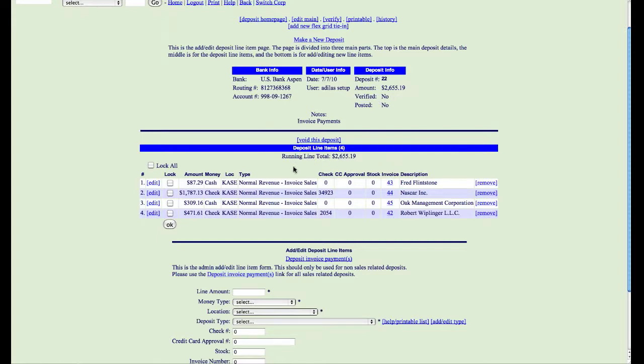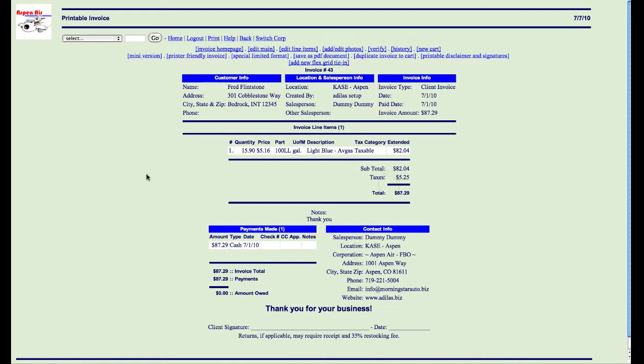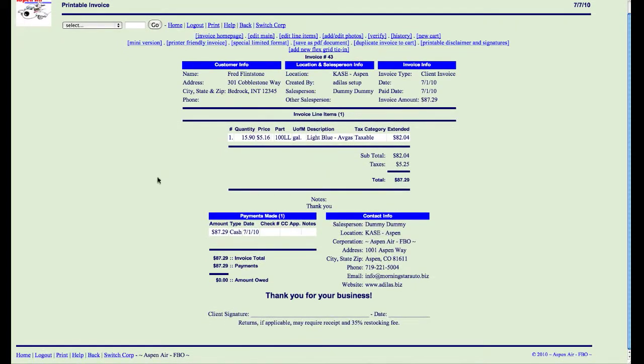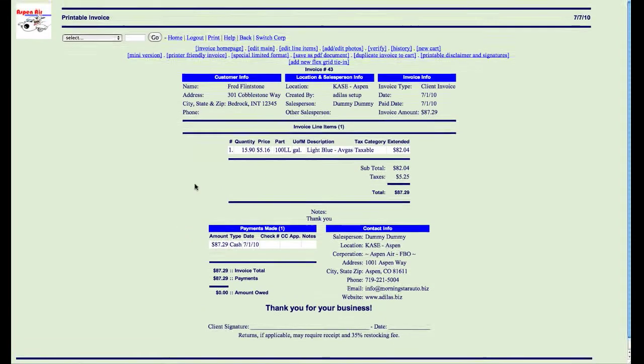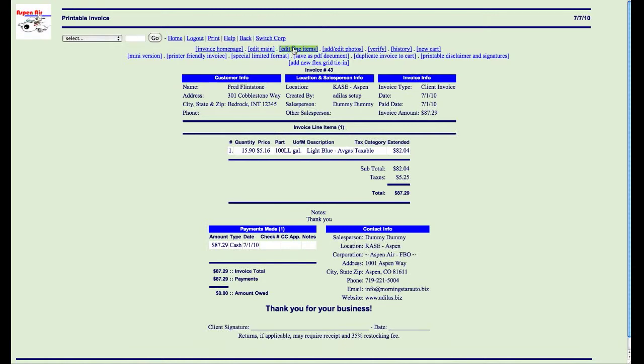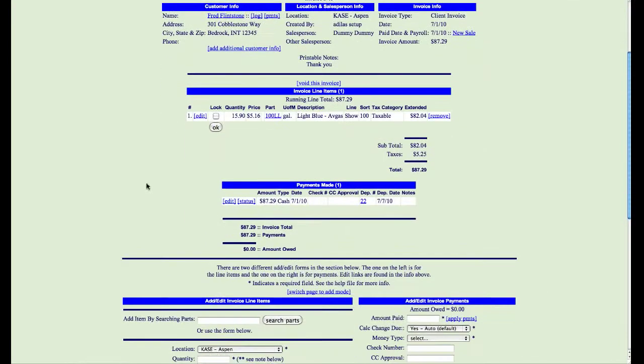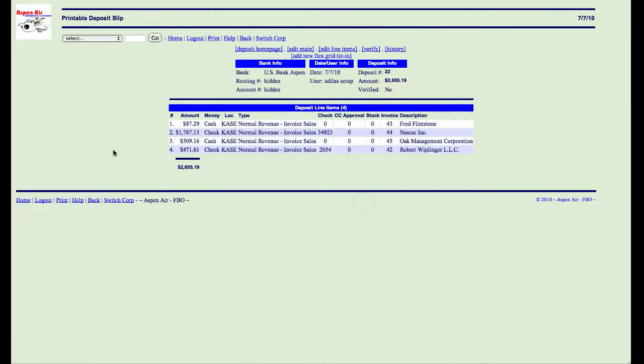And also on this same view here, you also do have your invoices, where you can drill to an invoice and actually look at the invoice. And of course then the payment that's flowing off of this invoice comes out of the payment line down here. If you go up to the top here and go to Edit Line Items, you're able to see deposit number 22 here. So I'll go back to number 22.